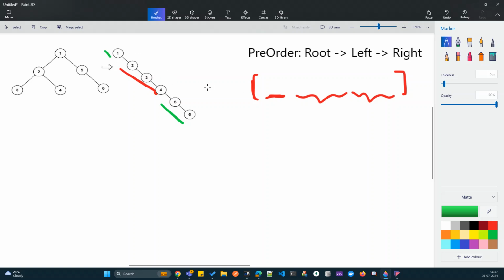So now we have the root in place. Let's say 5 6 is already flattened, for now. 1 is there and 5 6 is all there, but the left tree elements are missing. In the result, since we are doing it in place, the right is there, the root is there, but the left is missing. So what we are going to do is flatten this also, solve it, and push it inside here. We'll see how we are going to push it in the code.